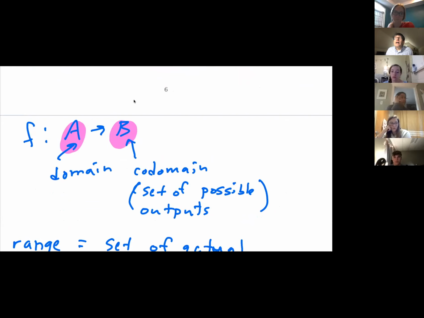Yeah, that's a good question. In order to specify a function, you have to specify both the domain and the codomain. So that's always handed to you. As to why you wouldn't say that the codomain is just all non-negative real numbers, you could, but then every time you write down a rule, you can't write it down until you know exactly what the range is. That's more work than mathematicians want to do. So it's easier to just say this is roughly where the outputs are going to be. If we need to compute the range, we will, but we don't need to specify that at the beginning. Again, because mathematicians are lazy.